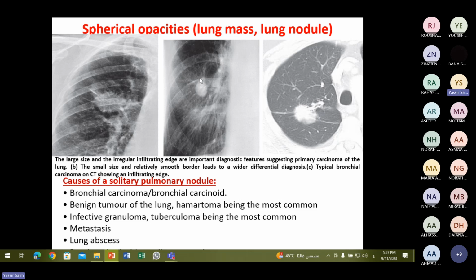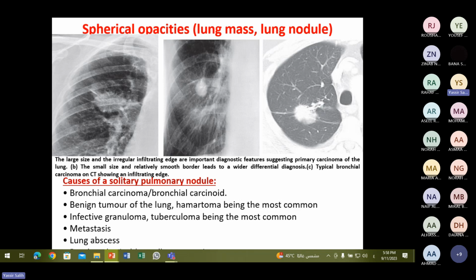لكن إذا كان عندنا نوديول زي دي، لاحظوا إنها smooth outline، relatively smooth يعني الأوتلاين, you can go through it, يعني there is no infiltrate, there is no spiculation, it is smooth. This is most likely to be benign. فthis is chest X-ray وضحت لنا highly suspected malignancy in this nodule. ليش؟ لأنها with a spiculated margin وهو large nodule, and this is on CT. لاحظوا الانفلتريشن اللي هي irregularity أو spiculation on this CT.